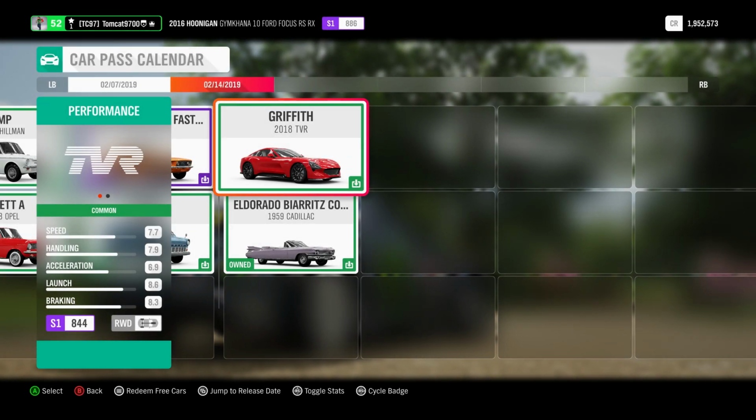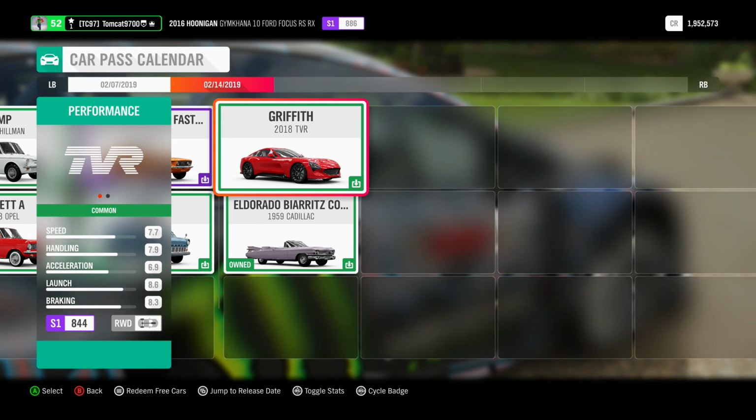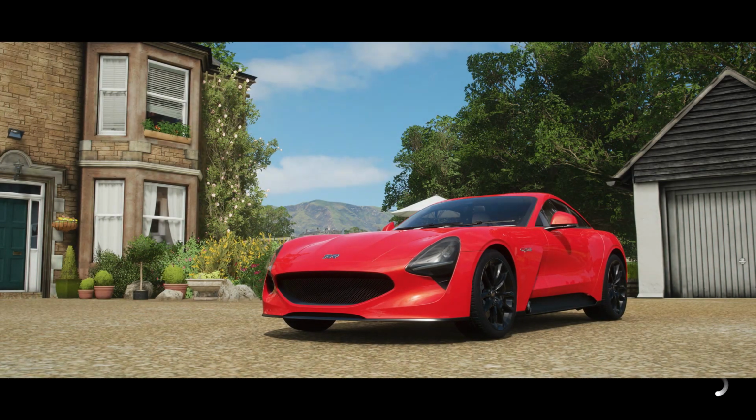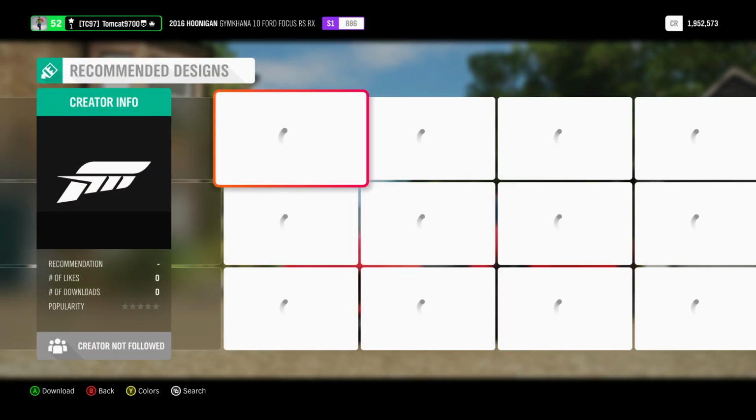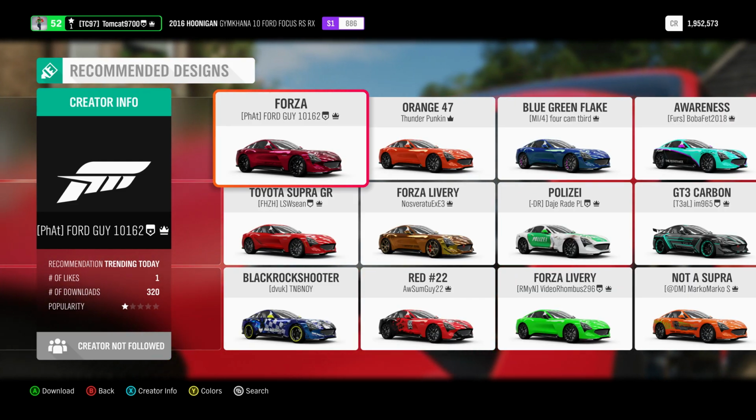Tomcat here. Welcome back to Forza Horizon 4, and in today's video we are going to be grabbing the new 2018 TVR Griffith and seeing what we're capable of doing with this particular car. Now, I'm sure there's a ton of liveries out there for it.